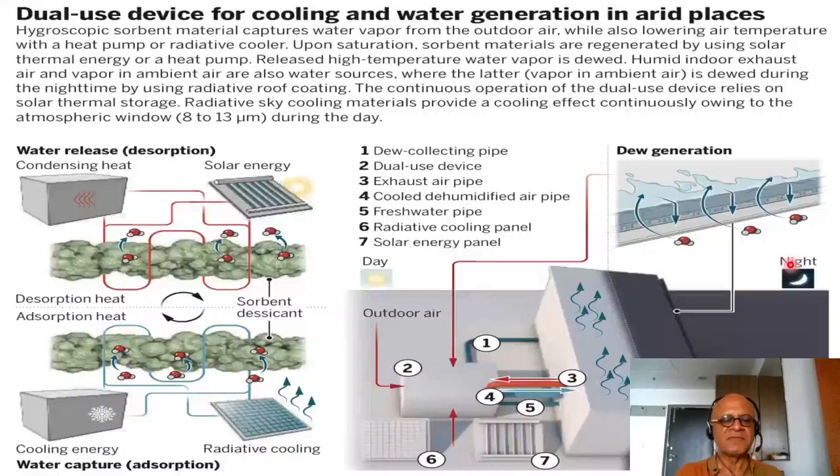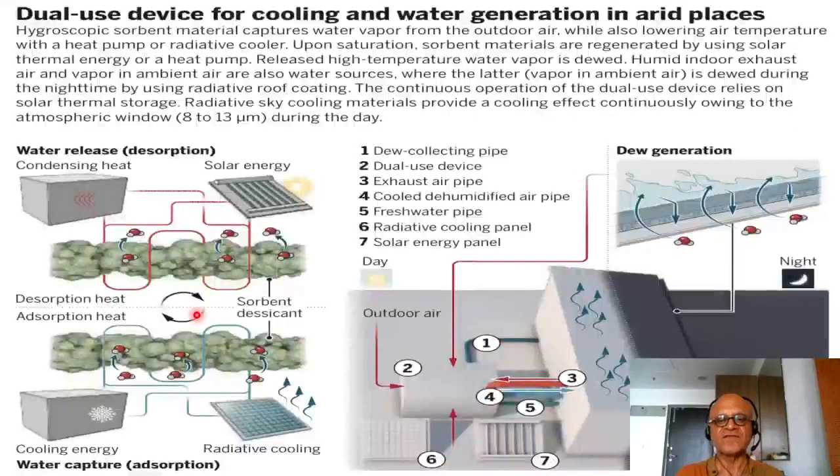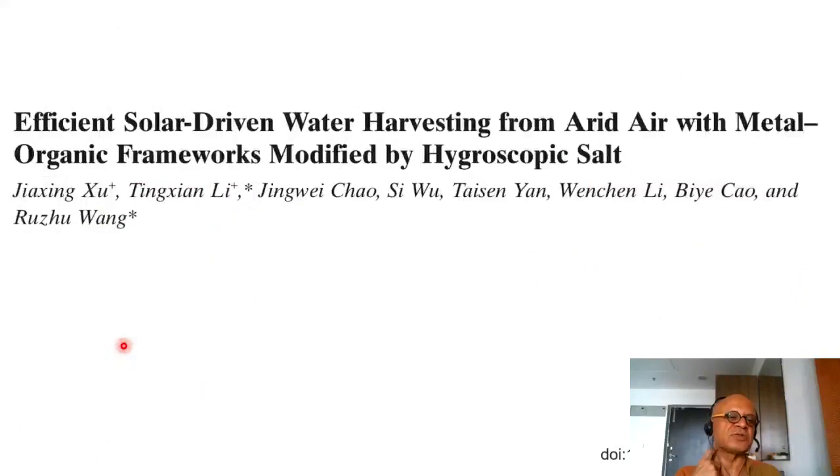Okay, very brief, but gives you a sense of what we are talking about in terms of dual use, with the known cycle we use for cooling air conditioners, etc., where we are essentially not bothering to recapture the condensation that happens, right? So how can we improve this process in terms of efficiencies in these various ways of releasing the water that's been absorbed in the first place to recapture the sorbent material?